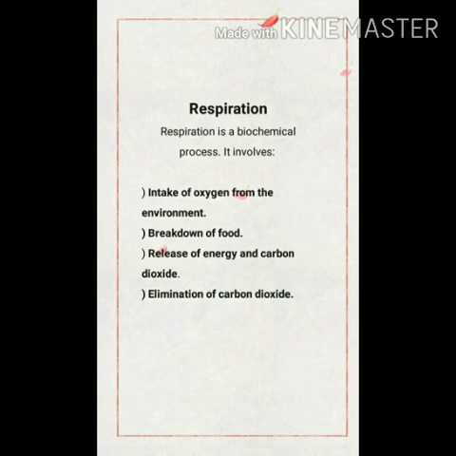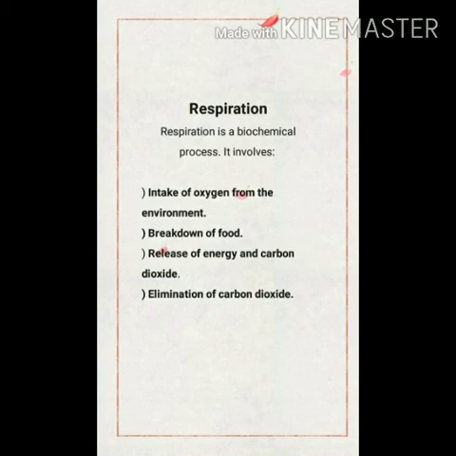We all know that our body needs energy to do work, and that energy we take from the food. Now how that food is converted into energy, that we discuss in the process of respiration. So what is respiration? The process of taking in oxygen by the cell, and oxidation of food, means food is broken down with this oxygen and releases carbon dioxide and energy. That whole process we call respiration.